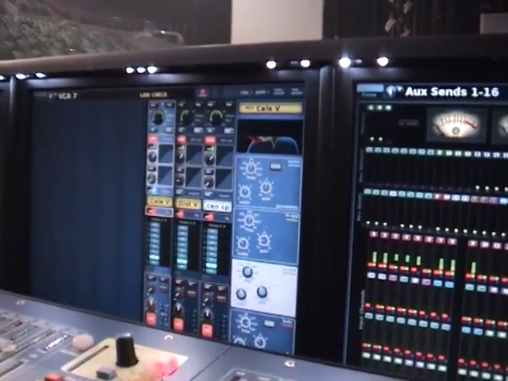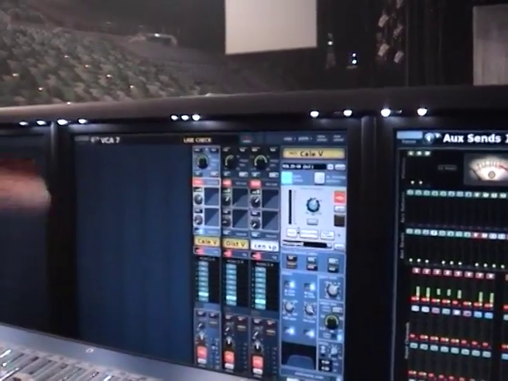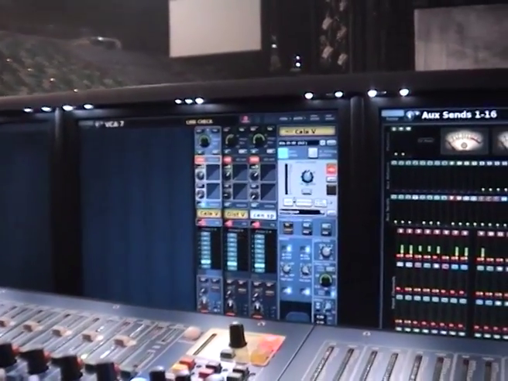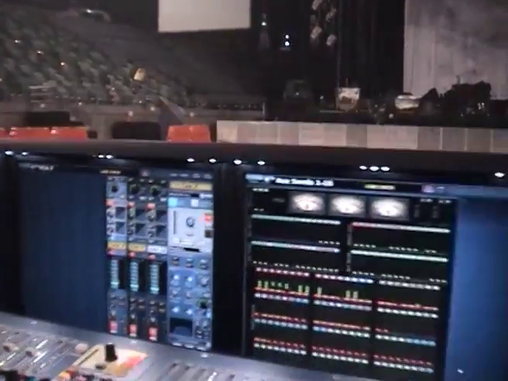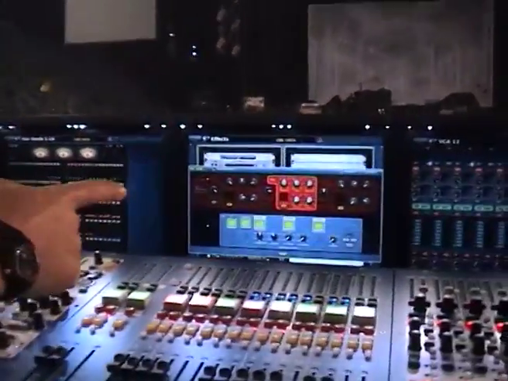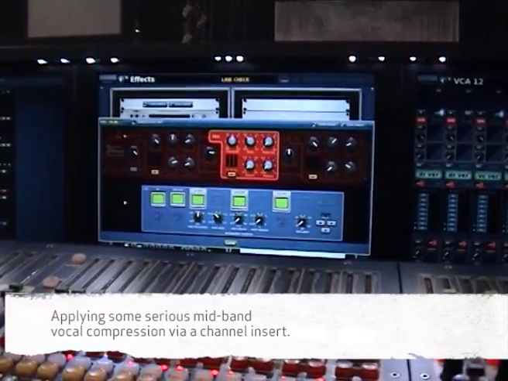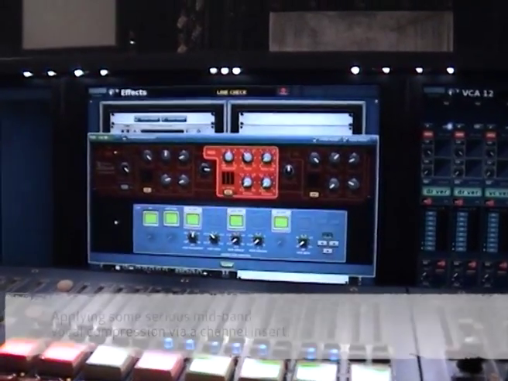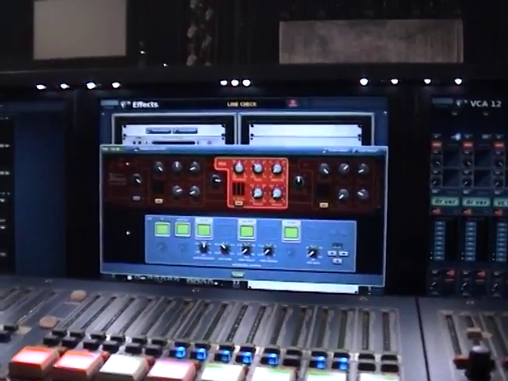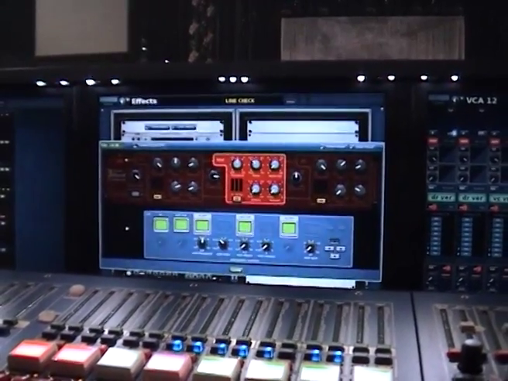Next in the processing chain after the EQ is an insert. The insert on this one is this 3-band compressor. All the effects in this desk are just Midas effects. I can't do plugins, but they're all great, so it works good.